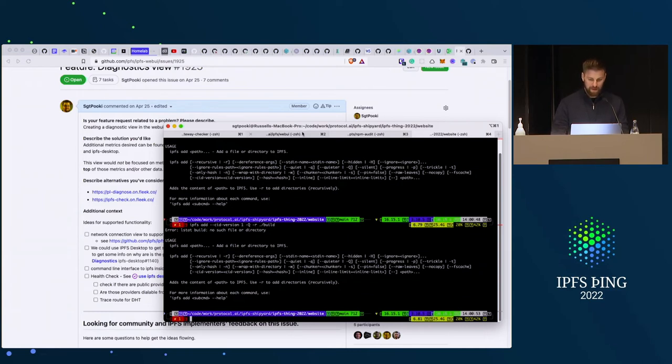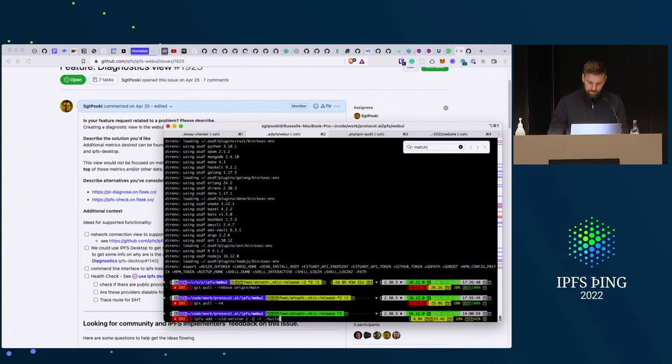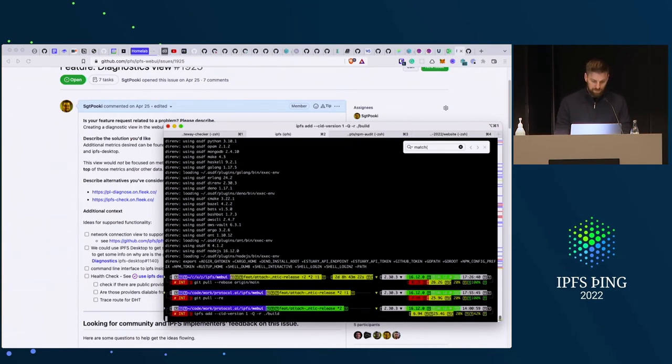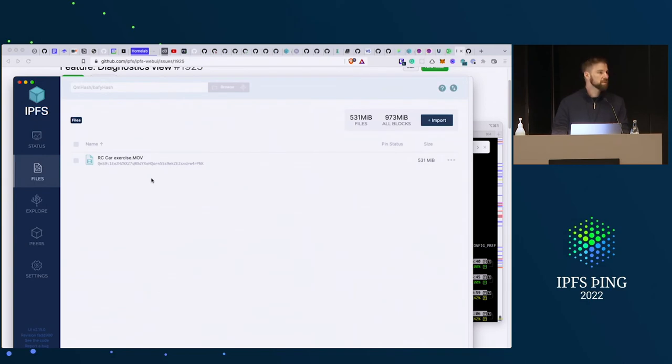But anyway, this is the web UI. This has the build folder, and this will pump out a CID. See, I just added this build folder. It's running a node now. We've got an issue filed: I add a file, it doesn't show here, but that's because it's separate. Just things like that, when people are using the CLI, how do we display that information in the desktop app? Do we want to? How many users agree with you?